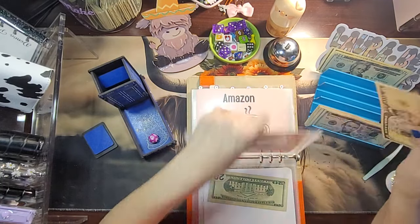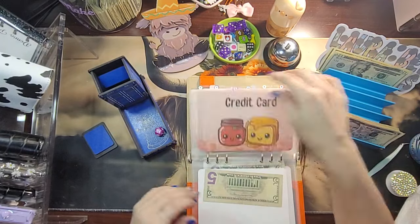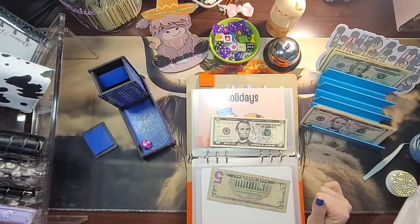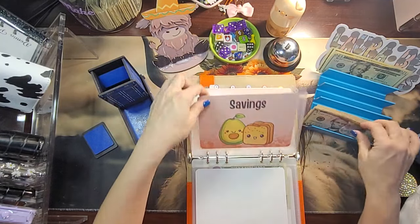Because like I said, these I count up at the end of the year for my kids, and it goes directly into their personal binders to help save them for things throughout the year, like their birthdays or Christmas. Well, not really Christmas, but their birthdays, or if they have something come up, I can buy them extra stuff or whatever.